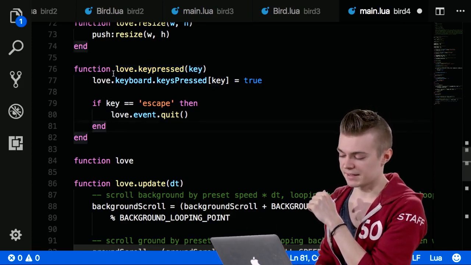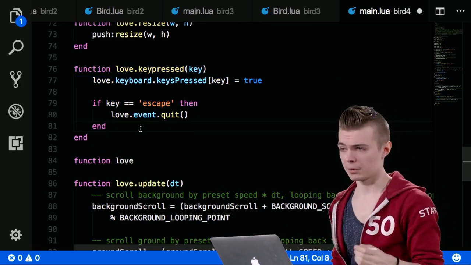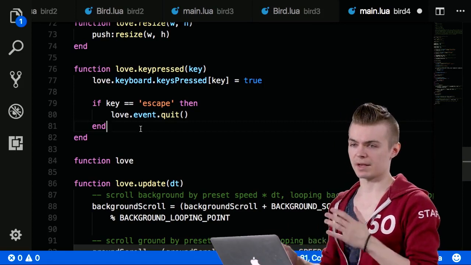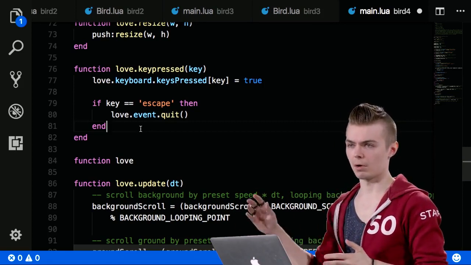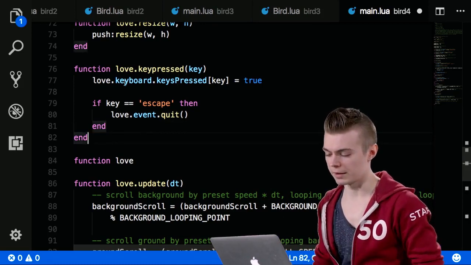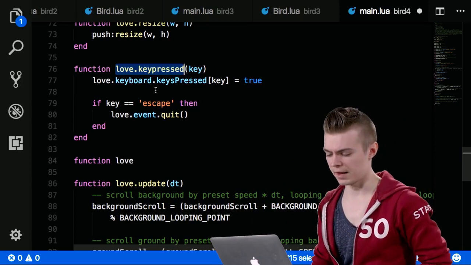But we can't access this outside of this function, because if we define this function in bird.lua, it's going to overwrite this implementation. And we don't necessarily want to have to worry about other files overriding these functions, because who knows, if you're on a team especially, who knows who's overwritten LÖVE.keyPressed in what module, and what order does it get loaded in, and what function's actually valid.